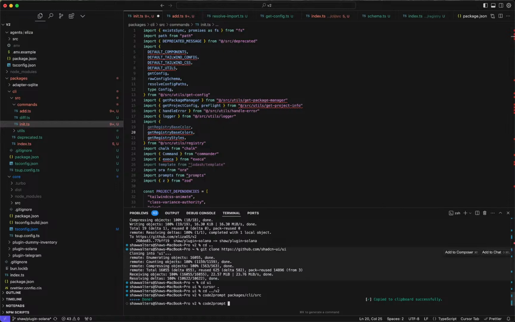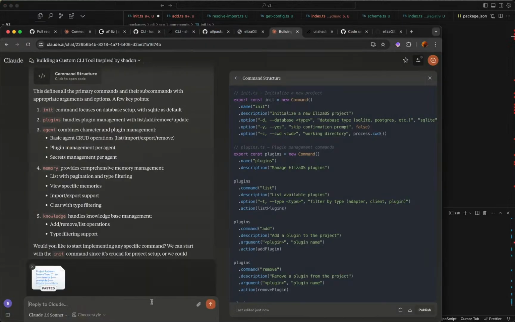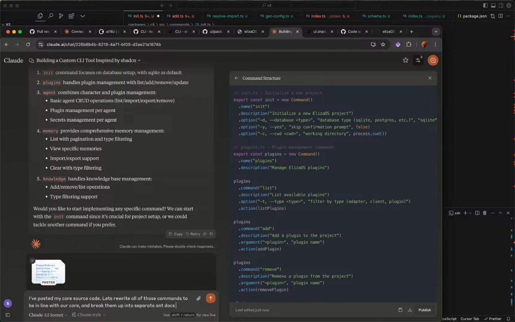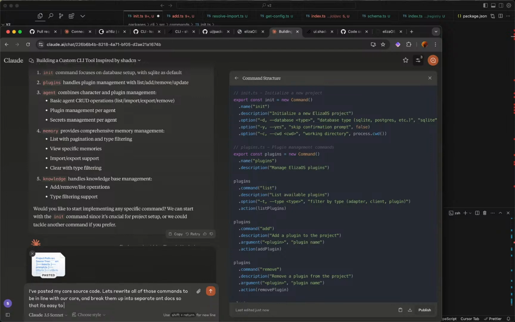Up to prompt is for this, my core source code. Let's rewrite all of those commands to be in line with our core and break them up into separate files. It's easy to work.